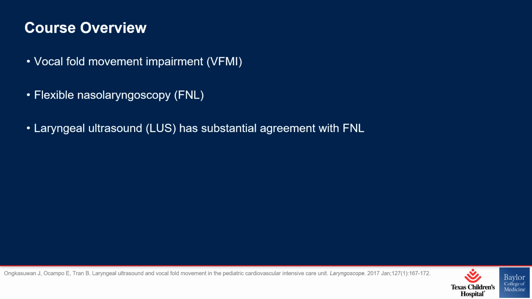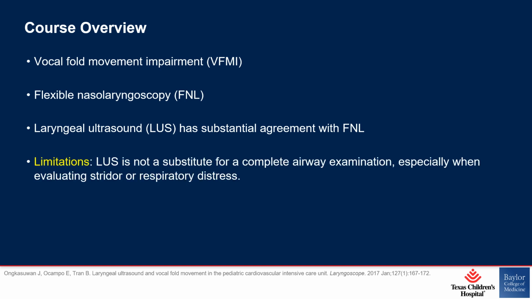Laryngeal ultrasound has been found to be an alternative, less invasive means of evaluating vocal fold mobility in infants and children, with substantial agreement with traditional flexible laryngoscopy. An important limitation to keep in mind, however, is that laryngeal ultrasound cannot be a substitute for a complete airway examination, especially when evaluating for stridor or respiratory distress. In addition, laryngeal ultrasound cannot be used to evaluate vocal fold closure patterns.